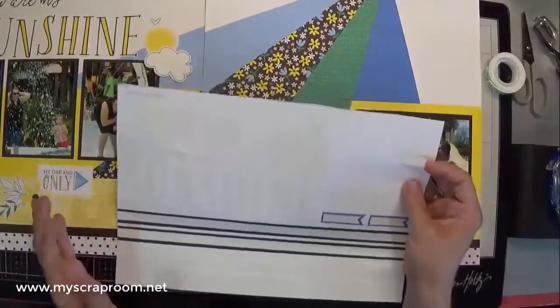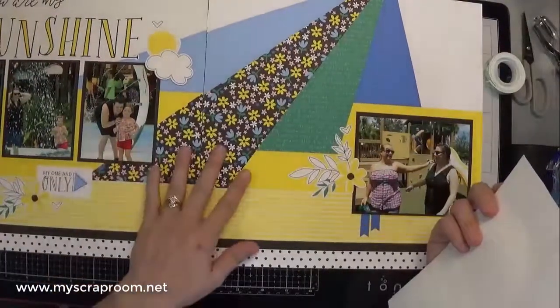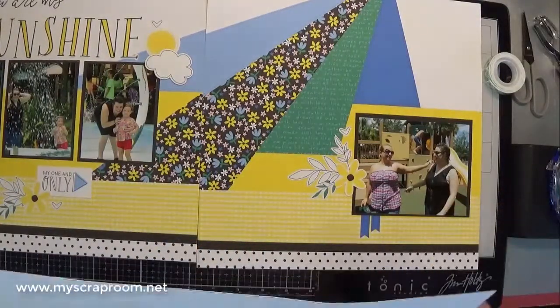So what I think I'm going to do instead of using these is I'm going to stop the camera real fast. I'm going to do some really quick journaling and come back and show you how to do it with vellum. So I'll be right back.